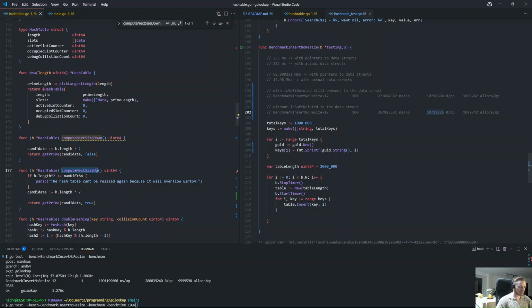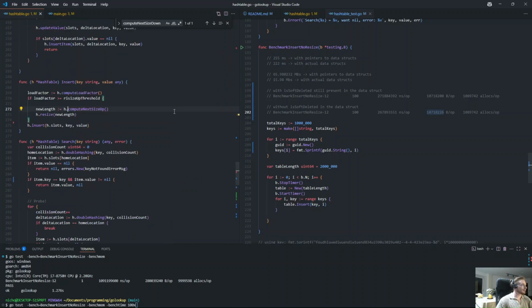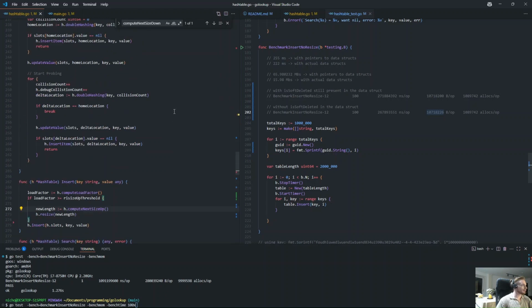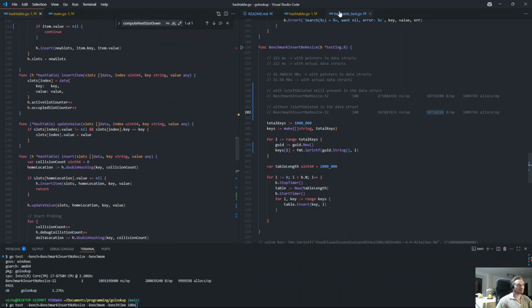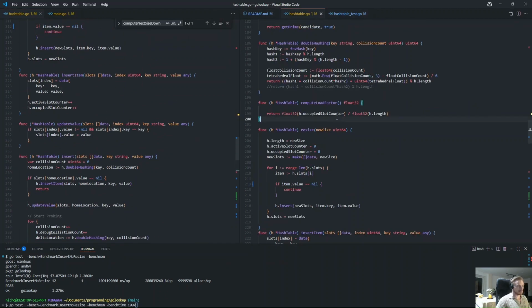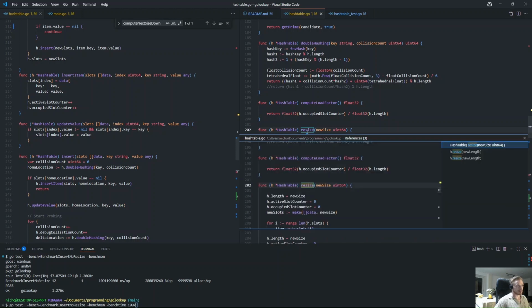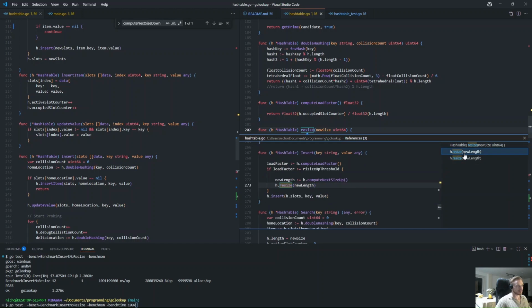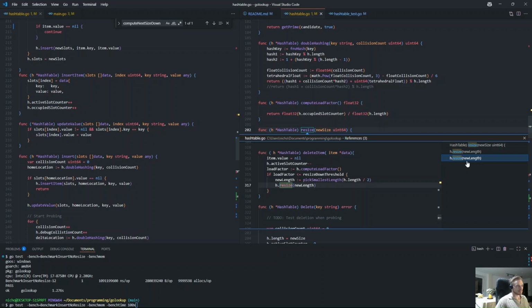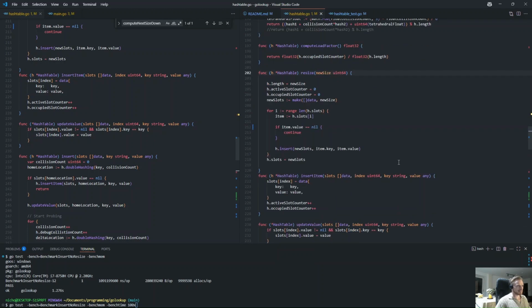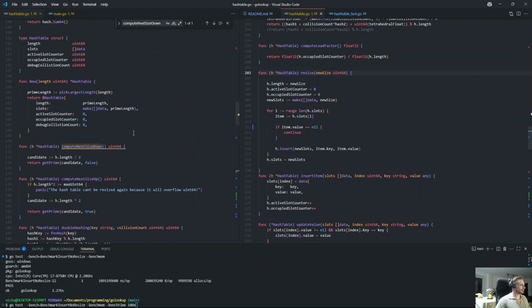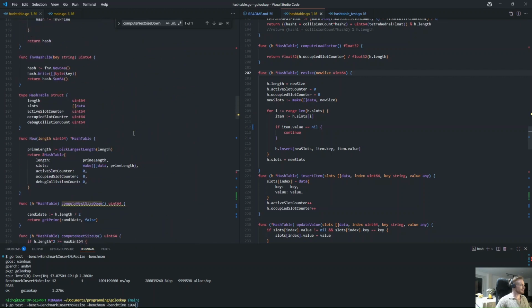Uh-oh. Okay, sidetrack again. Where is resize? New size. Pick smallest length. Okay, wait a minute. I have a pick smallest length here.